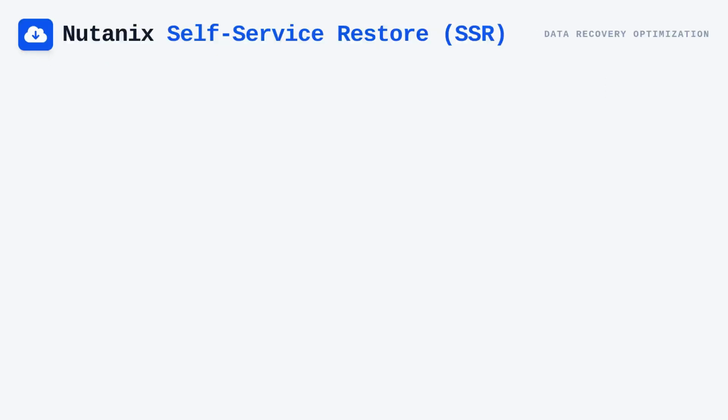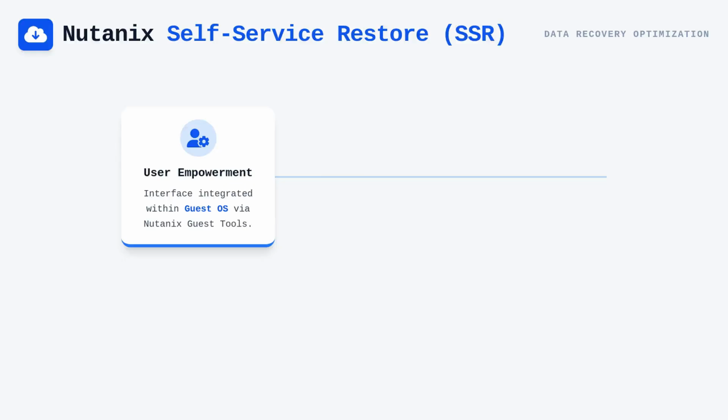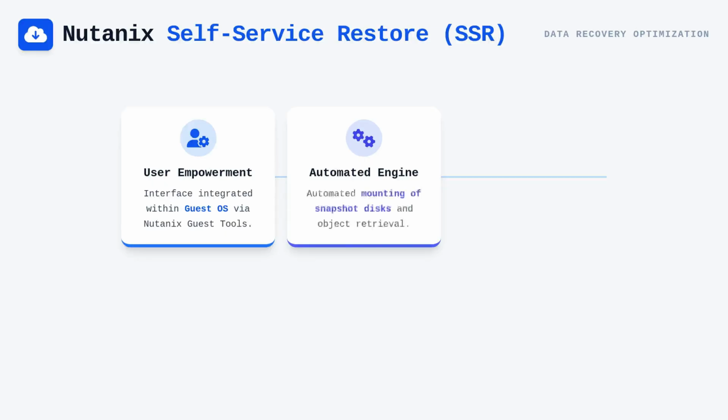To minimize the administrative burden of file-level recovery, Nutanix provides a feature known as Self-Service Restore, or SSR, which distributes the responsibility of data recovery back to the users who own the virtual machines. When SSR is fully configured and integrated with Nutanix guest tools, it presents an automated interface within the guest operating system that allows file owners to browse available snapshots and restore individual files.